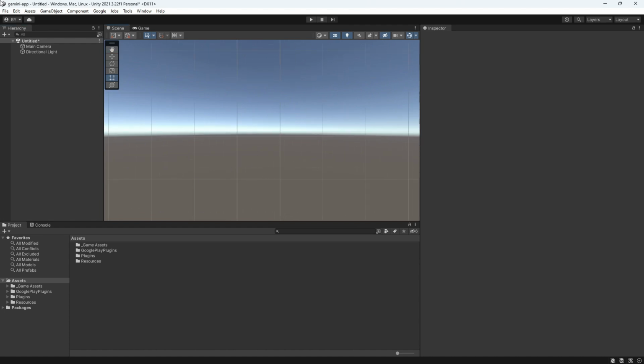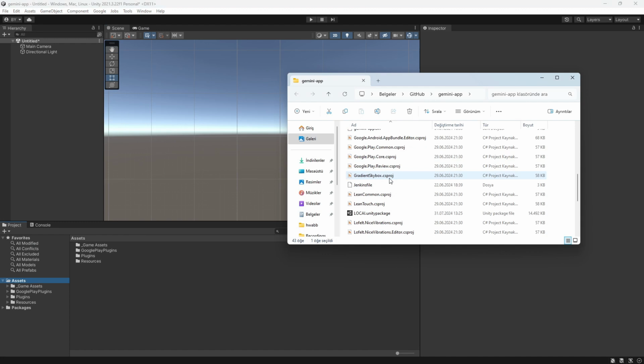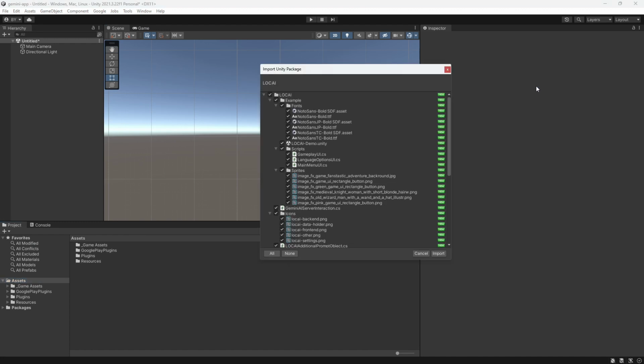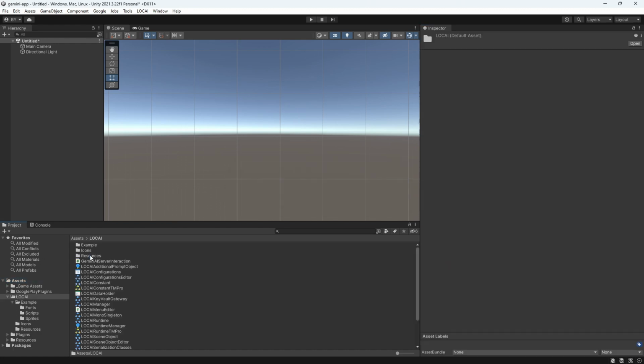For this purpose, I opened a Unity project, and I downloaded the Unity package of Locai from the GitHub page. You can download it too. Okay, I'm importing it directly. Let's check the demo scene.